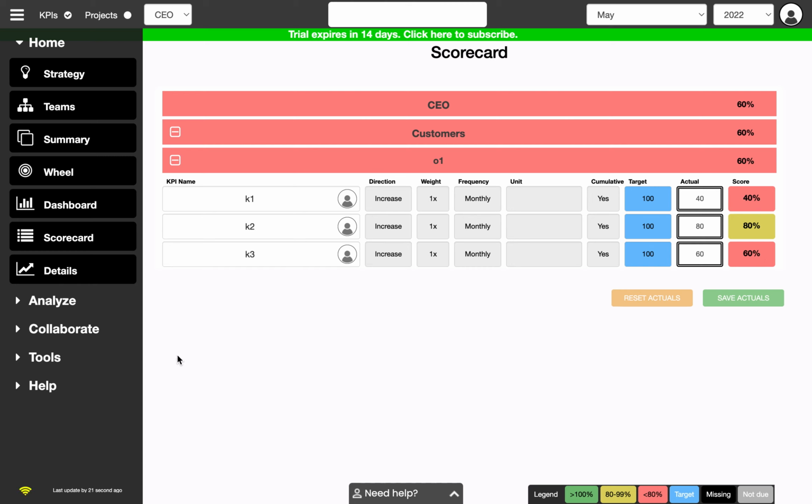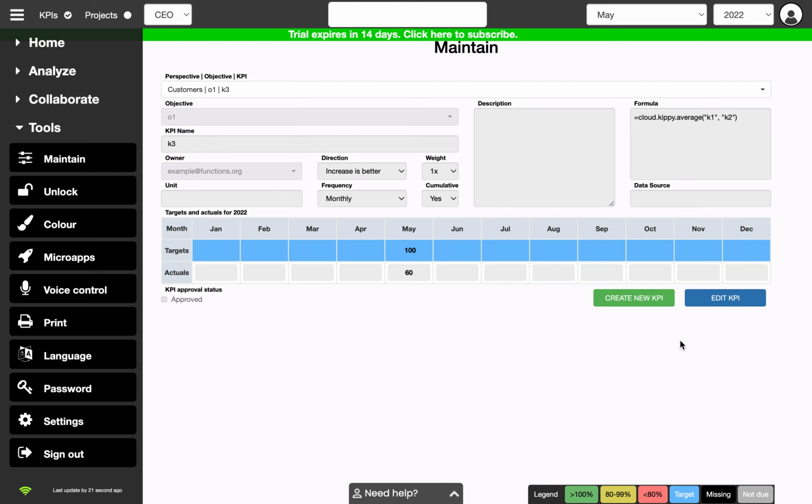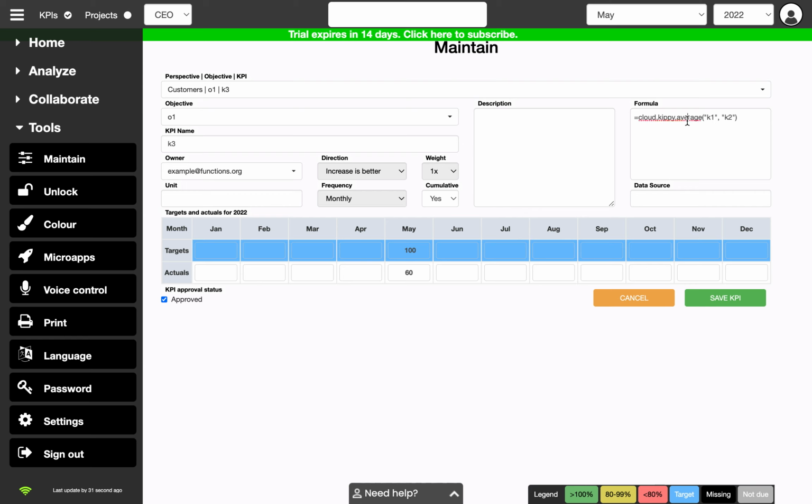And obviously we can also use different formulas. So if I come back to maintain for the K3 KPI, say instead of the average, I wanted to figure out the percentage or the sum or the multiplication, and provide a different function to the K3 KPI.